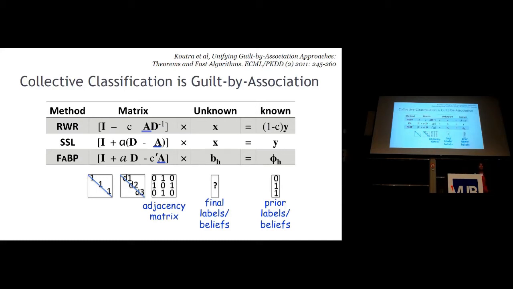And they compare them based on the matrix formulation of them, where you have some matrix of the topology of the network that's going to guide you. This C is a restart probability. This A and C prime are homophily factors because both semi-supervised learning and belief propagation require them. Then you have your unknowns, and then you have your knowns. This C is the restart probability. And then you solve this.